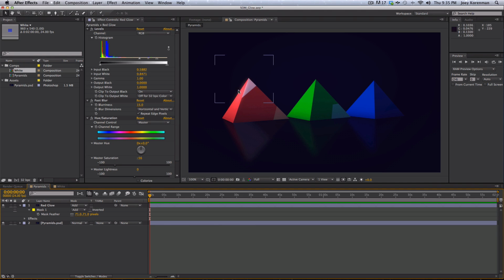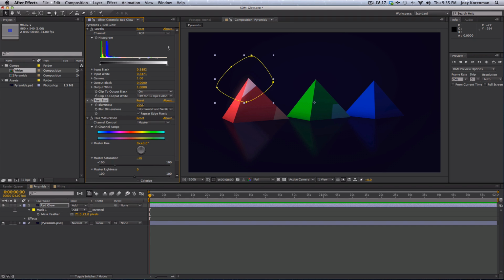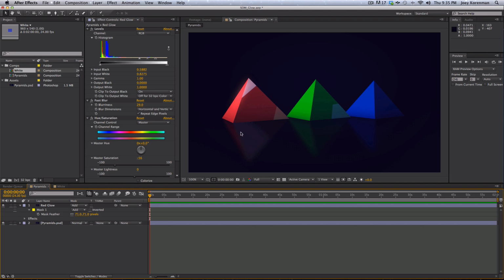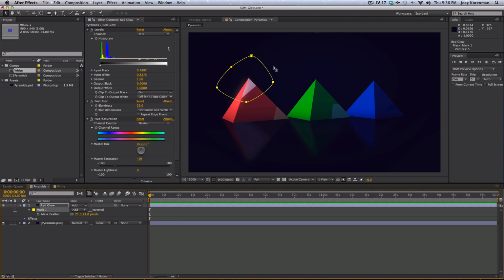Now I feel like I want to see a little bit more of that glow, so I'm going to blur it a little bit more. All right, and I'm just going to push those whites a little hotter so we get a little more glow. That feels pretty good to me. I'm digging that. And you can see if I turn that off, turn it on, it's just a nice little glow hit right there. And if this was animated, this is just a still, but if I animated this mask, then this glow would only be on this pyramid. I could totally control it.